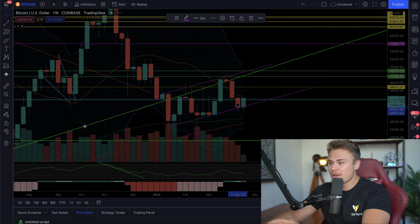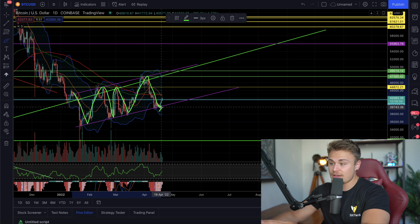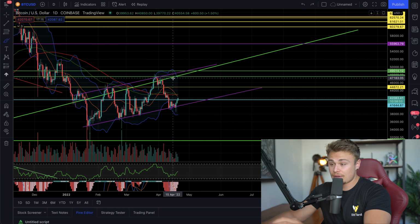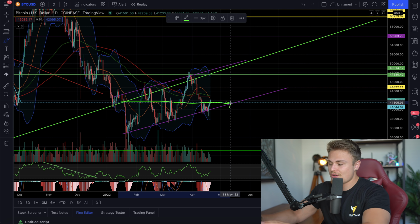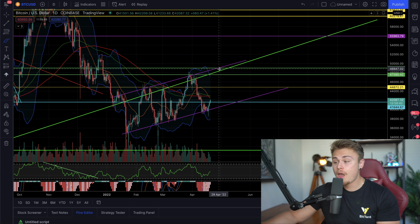But on the daily here, you can clearly see the higher lows and higher highs that are forming, that each time we fall lower, it's higher than the last time, consistently. And we clearly have a resistance at the top drawn and a resistance at the bottom. So ideally, as history repeats itself, every time we bottom off and retest this bottom support, we typically tend to run to the upside here, ideally retesting this blue band we have drawn here, as well as retesting the top resistance up here, which is capped at around 48k, which is exciting to me and means we're probably going to enter a trade very soon.